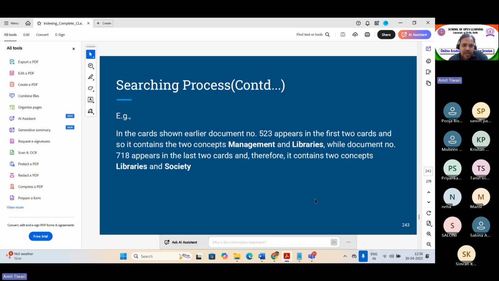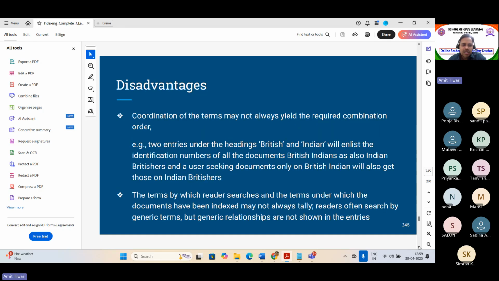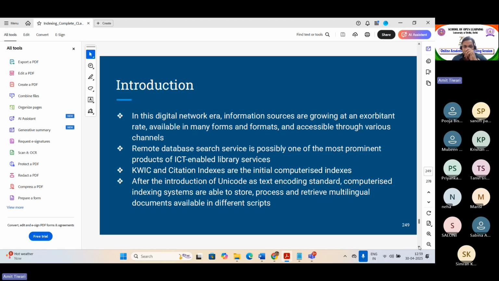For example, in the cards shown earlier, document number 523 appears in the first two cards, and so it contains the two concepts, management and library. So each term is associated with certain numbers, and the actual indexing is taking place at the time of searching, based on the keywords and key terms. So computerized indexing is something else.